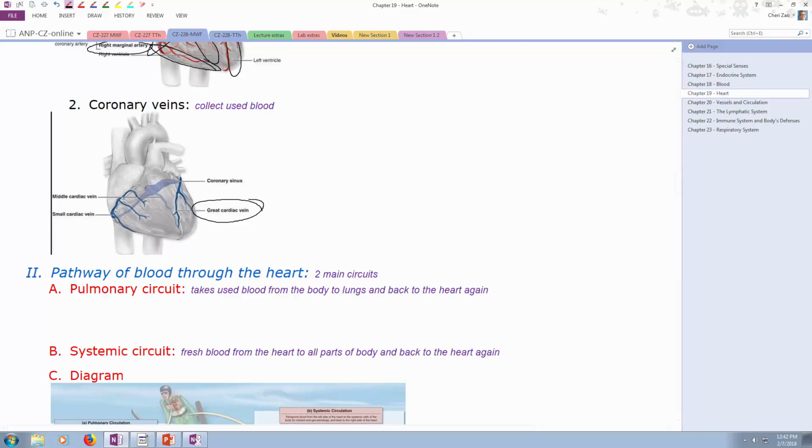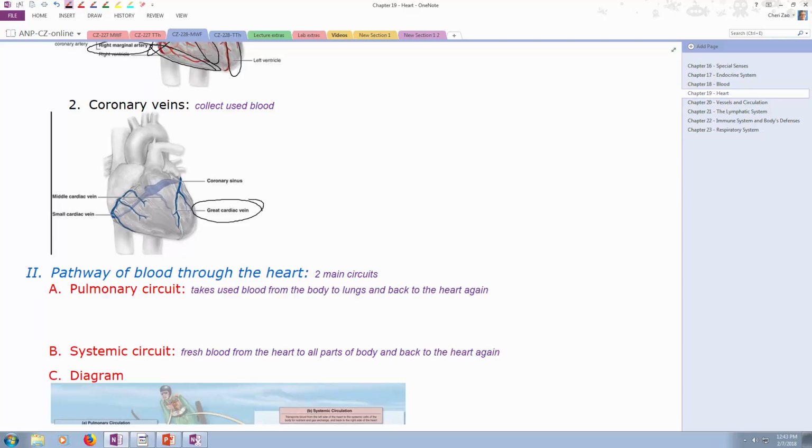One of the things about arteries to remember, they are muscular and veins are flabby. So if you always remember arteries are muscular and veins are flabby, you'll understand why the veins are typically on the surface of arteries versus the arteries being on the surface of the veins. Arteries are high pressure systems that actually have muscle in their walls to help them squeeze the blood to wherever they need to go.